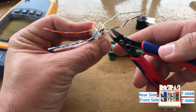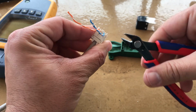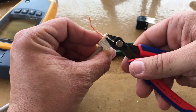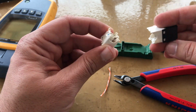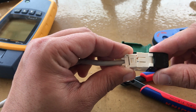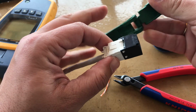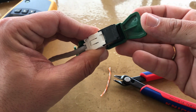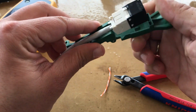Cut the edges using the clipper and push the module housing using Panduit's termination tool. You will hear a click, and that's it.